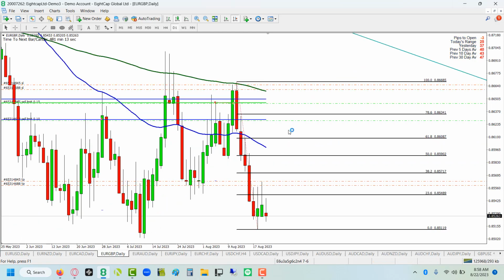I have a split order in here. This one, I have my first entry underneath the monthly 55 and the 78.6 fib. And then before the recent high of this move, we also have the weekly 200, the weekly 55, and the daily 200. So a lot going on along with what would be double tops on some of these spike ups here.